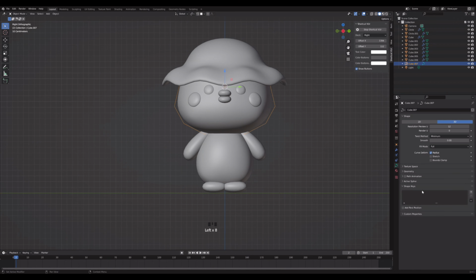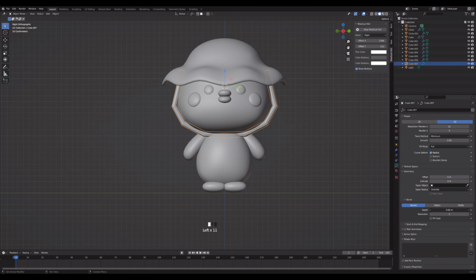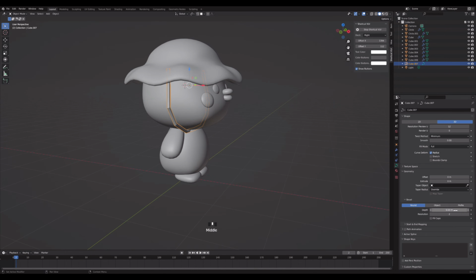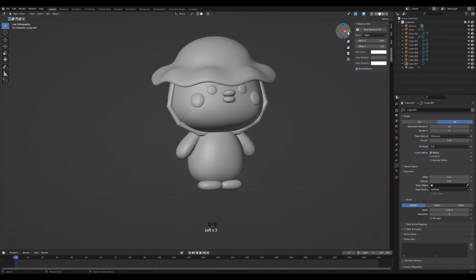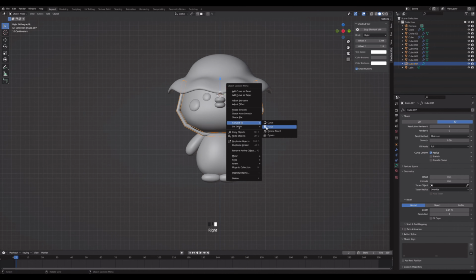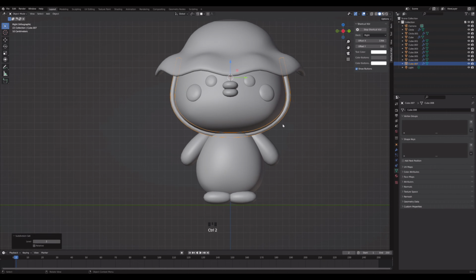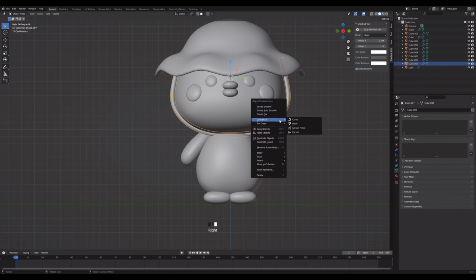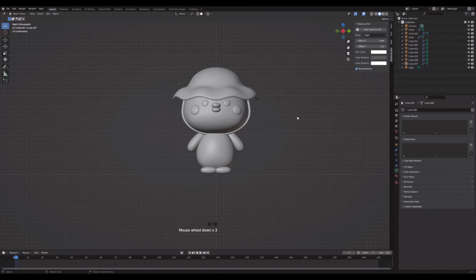In the curve properties, under geometry, set resolution to 2 and increase the depth to around 0.04. Convert the object back to mesh, then press Ctrl 2 to add subdivision, and right-click to shade smooth.